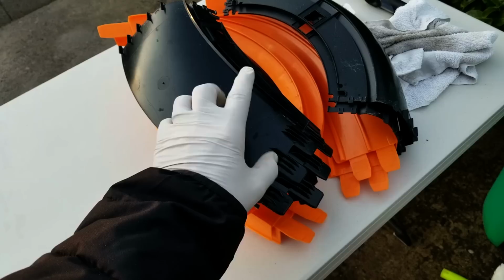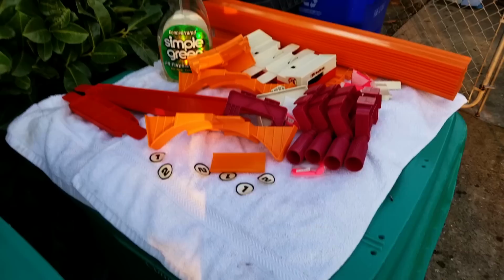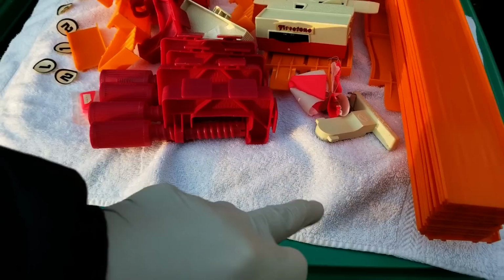Hey, here's some other things that came in this set. I've got a circle of Sizzler track. I've got some double lane track, like a complete one. Got two Sizzler power brakes, two of those. And all this stuff over here. Just out in the sunshine today, cleaning everything. Plus, as a super bonus, I got a stack of Gran Toro track. And four of those little umbrella thingies, the parachutes and Rod Runner.